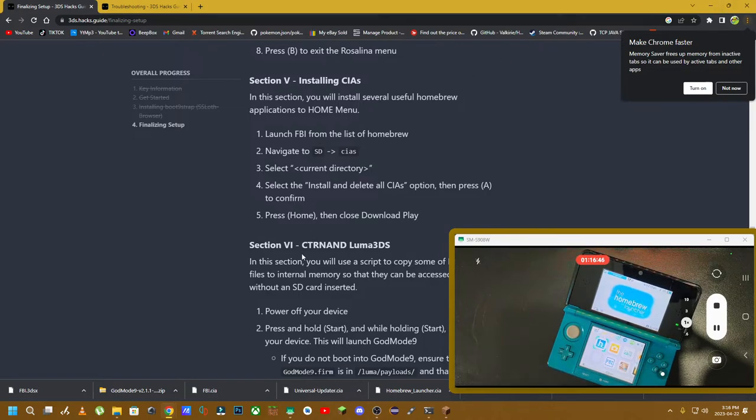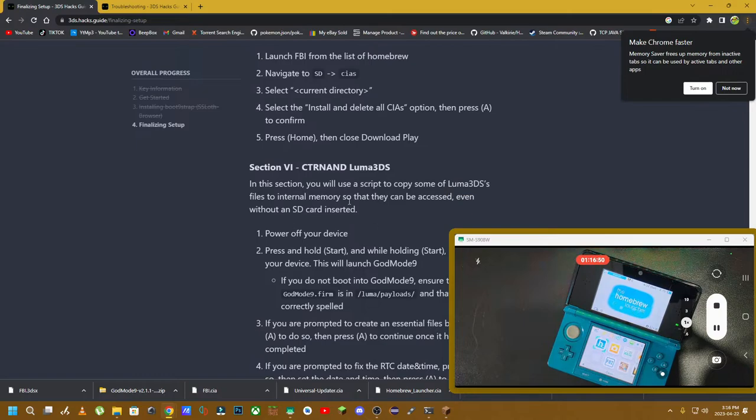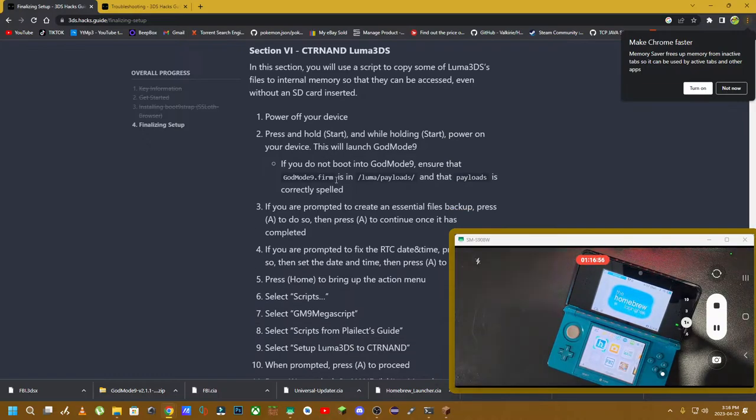Let's follow the next section, which is section 6. In this section, you'll copy the Luma files to your internal memory so that they can be accessed even without an SD card inserted. So power off your device. Okay.